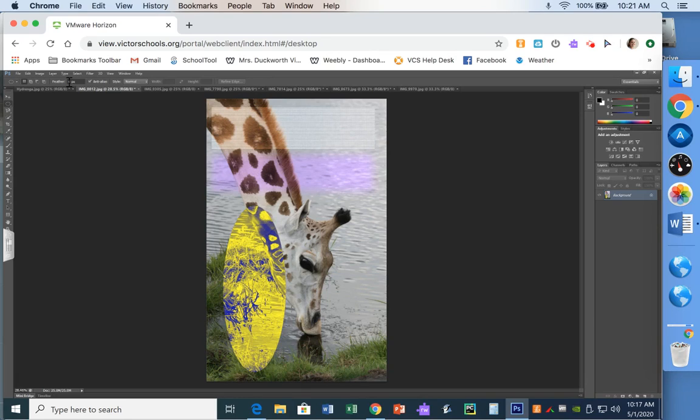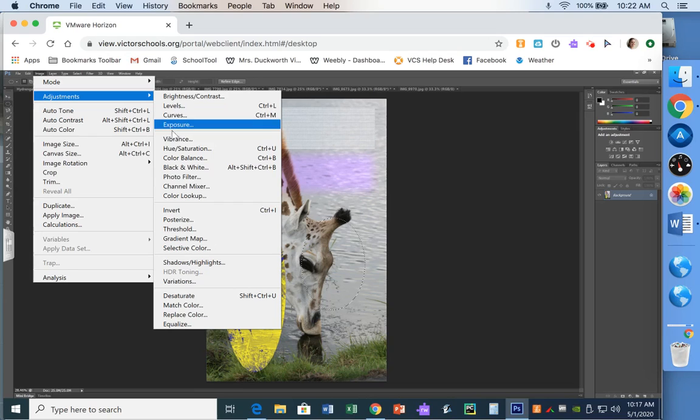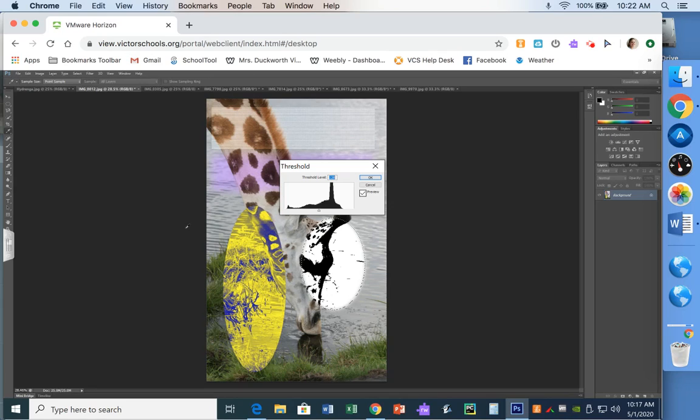I can also change the feathering on my rectangular marquee. Go to 20, and then I could do something again. I'll just do another image adjustment, and let's try threshold just so you can see what threshold does. And you can always drag anytime there's these little things, you can drag these around and see what happens. Again, mine looks stupid. You guys can do a better job. I just want to show you how the tool works.